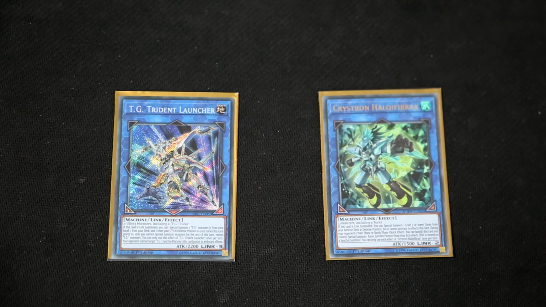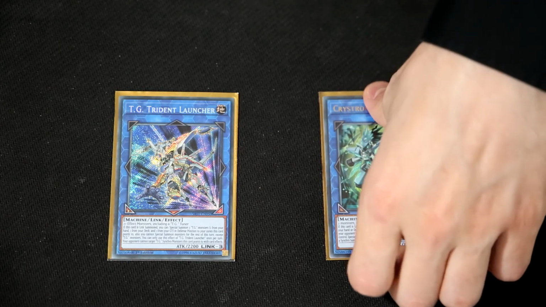Trident Launcher will let you special summon a TG monster, say TG Stryker, from the grave, a TG monster from the hand, and a TG monster from the deck, which will allow you to put multiple bodies on the board, which you can then utilize any way you need to get yourself to 2 level 5s. Now, you are tied into only TG monsters, so we run a couple TG monsters, but the whole goal is actually to get into a level 10 Stardust monster.